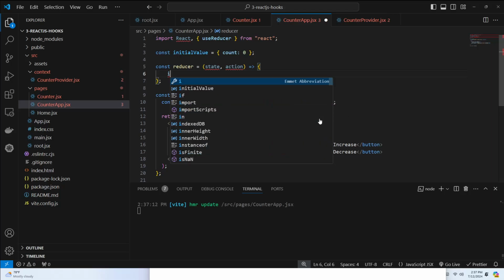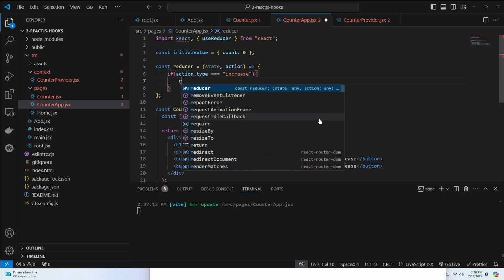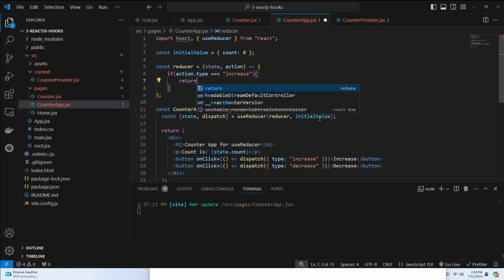You can do it like this: if action dot type is equal to increase, then you return. You have to change the state now, so you return the object.